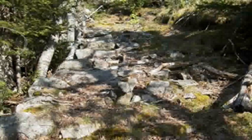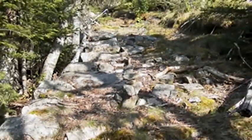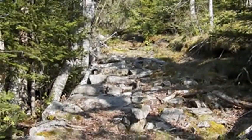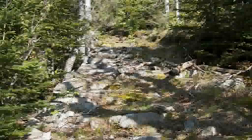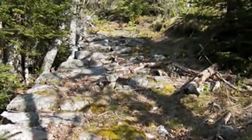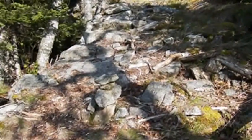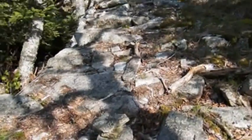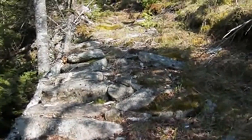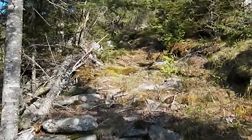As we continue to follow the railway bed, we have a rock pile right in the center here. The railway bed continues on up — this is just easy as hell to follow right here. We're continuing up the railway bed. It's railroad beds and chunks of granite here and there, and a rock pile. Continuing on up.